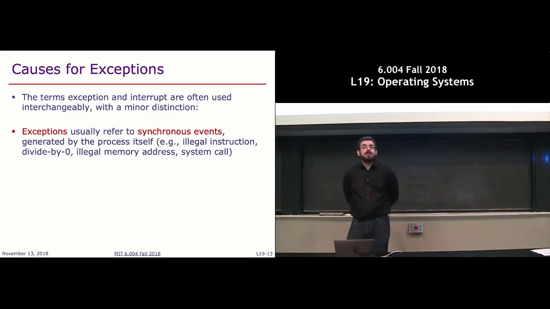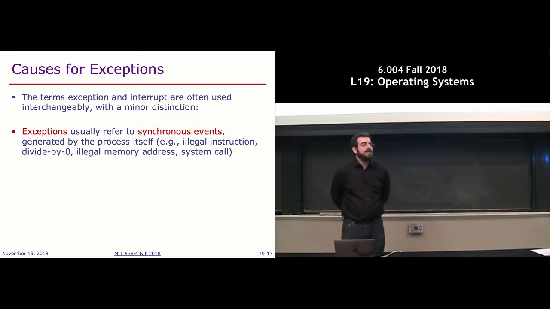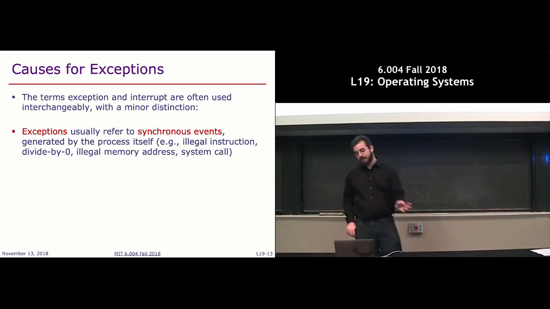There are also arithmetic instructions, right? So if you have a divider, you will get divide by 0 exceptions, because I don't know what the result should be, right? So that's up to the operating system to decide. And also, sometimes the process itself wants to invoke the operating system with this system call mechanism that I mentioned before. We will see this in detail in a couple of lectures, but just be aware that the basic mechanism that's used there is also exceptions.